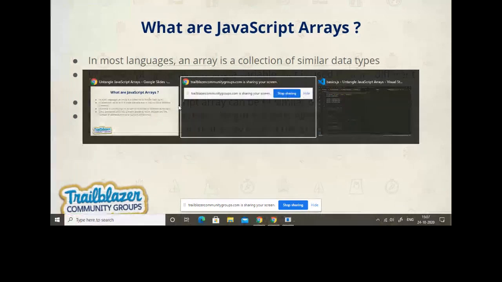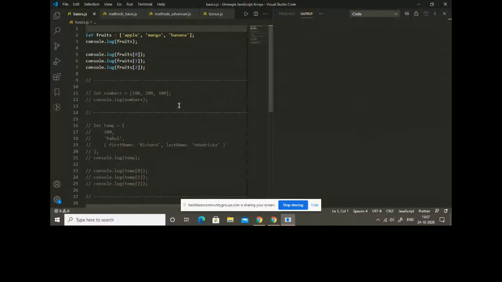Okay. And I'll be showing you a little bit of demo side by side as I move through the slides, so that it's understandable to everyone, right? Are you able to see my VS Code screen or are you still seeing the presentation? Can anyone confirm once? Yes, we are seeing the VS Code. Okay, thank you, Subhata. So yeah, let's begin with the basics of JavaScript arrays.